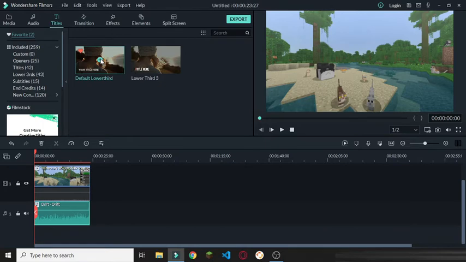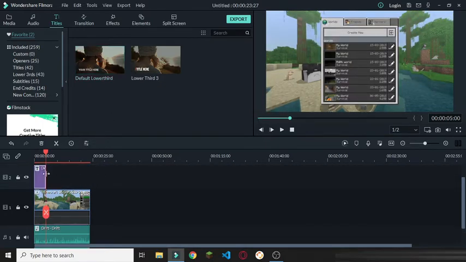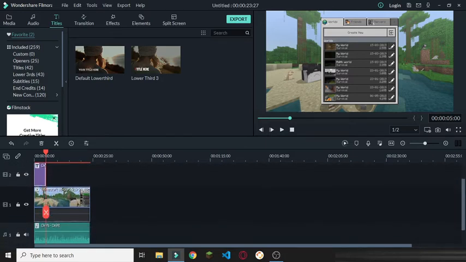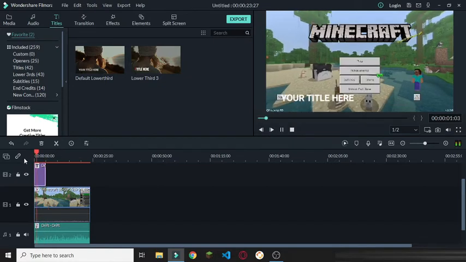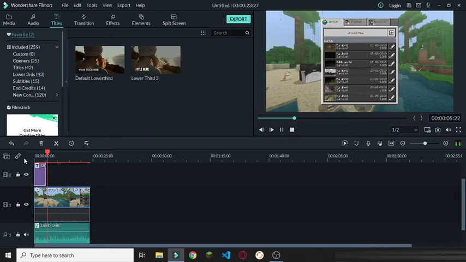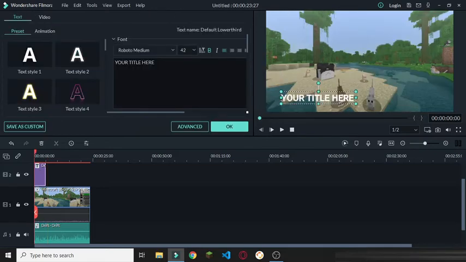So click on add to project and it's added, and you can even make the size more or less. It's your wish. And if you want to change the title's name, when we go near the styling of it, it's saying your title here. So we want that. Just double click on the title and then you can keep your title here.